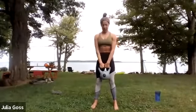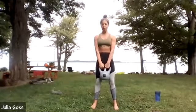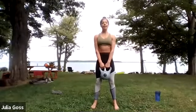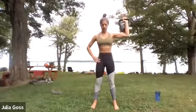Back to active plank. Tuck your tailbone, tighten that core. Shoulders are down and back here. All we're doing is switching over to that left side. Deep breath in. Go ahead and load up. To the right side and hold.